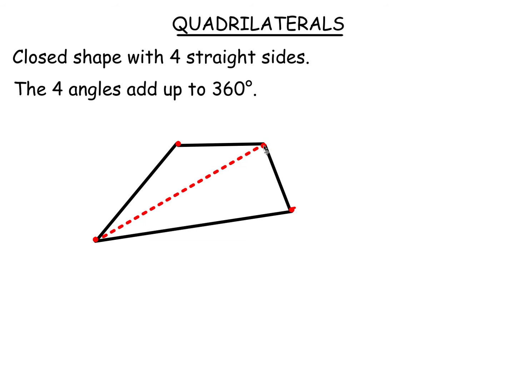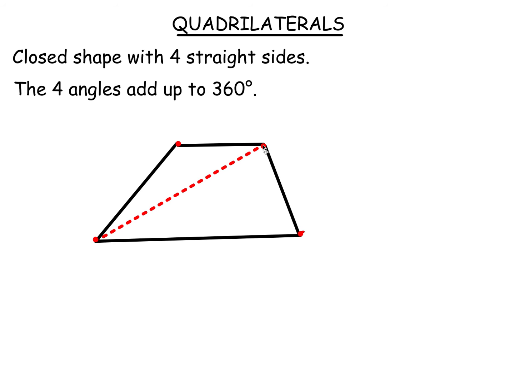If, however, I was to give it some extra dimension, such as making a pair of opposite sides parallel to each other, this is now a trapezium. Because we've got parallel lines, we've got some properties that come with parallel lines. If you have a diagonal drawn in, you can make a Z shape. Alternate angles with parallel lines are equal, so these angles in a Z shape are equal. And if you drew in the other diagonal, you get another pair of alternate angles. That would be extra properties that in general quadrilaterals don't have.